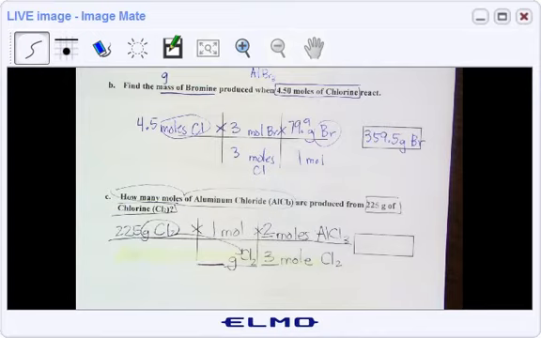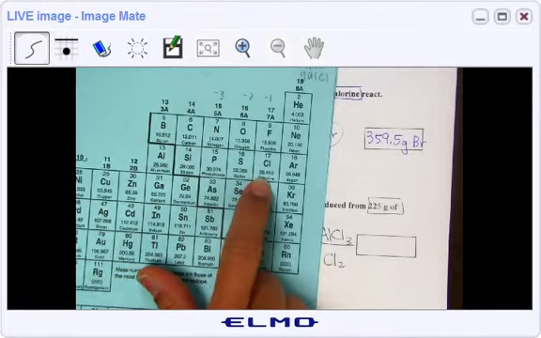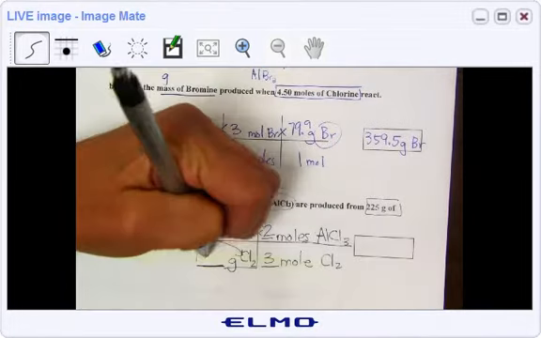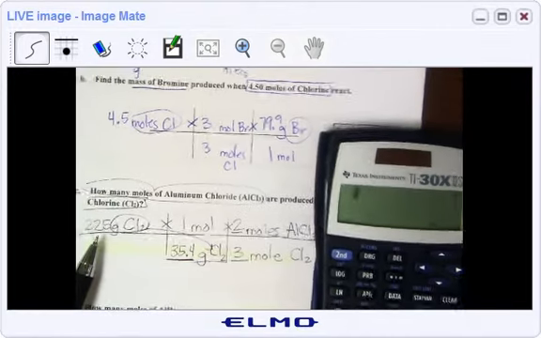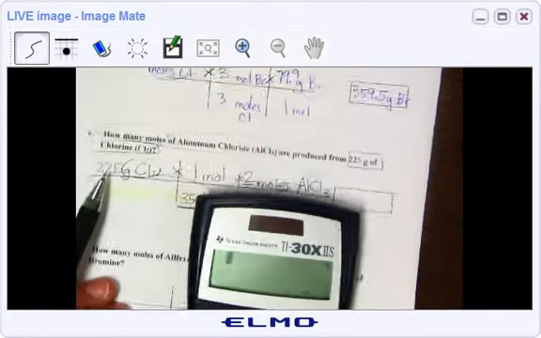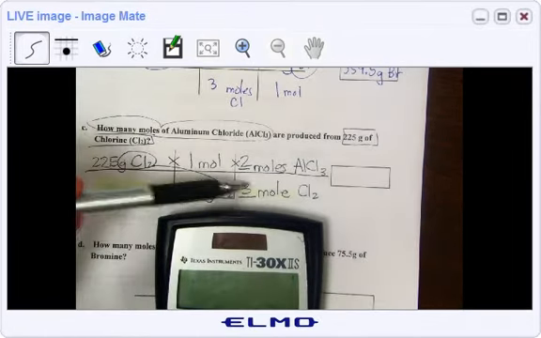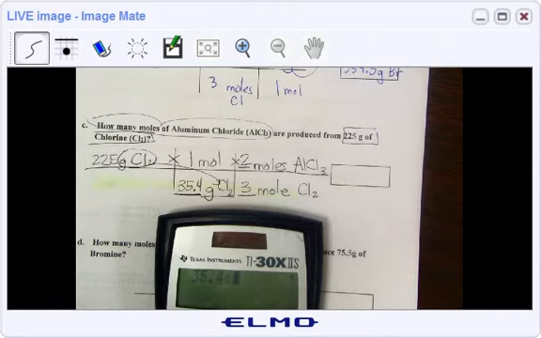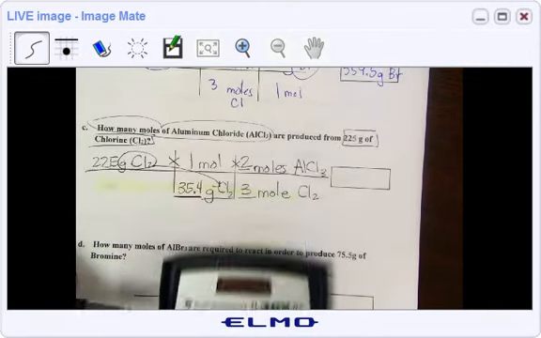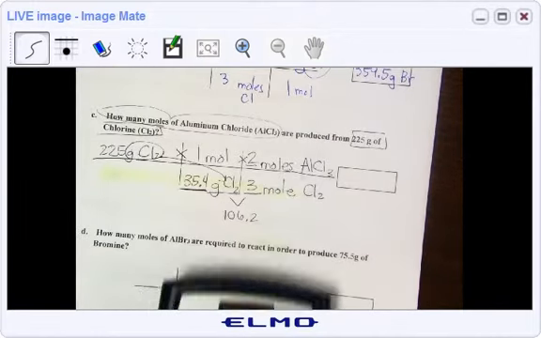Grams of chlorine. Where do we go to find grams of chlorine? If you're looking for the mass, you always look at the periodic chart. It's 35.4. So multiply all the top and divide it by the bottom. I'm going to multiply the bottom 2, so when I do divide it, I'm dividing by just one number. So 35.4 times 3 gives me 106.2. So these two combined is 106.2. Now I'll go ahead and multiply the top.